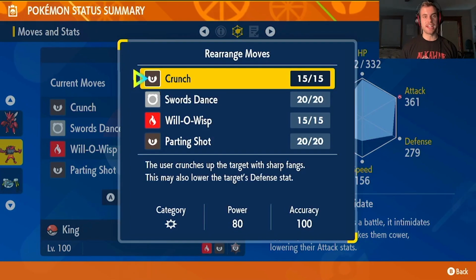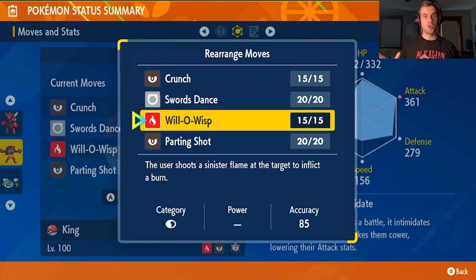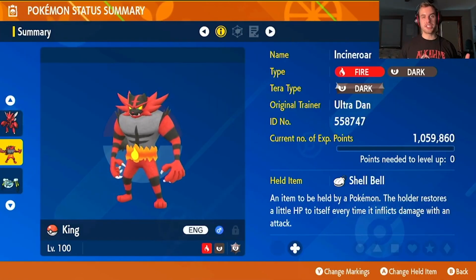Crunch is this build's main attacking move. It hits for powerful Dark type damage and has a 20% chance to lower the target's defense by 1 stage. This causes the damage to get out of control fast. Swords Dance powers up Crunch. We can use the turn 1 Will-O-Wisp to burn Iron Leaves. This will lower its damage output right off the rip. Incineroar can use Parting Shot to further lower Iron Leaves' attack. It also uses the Shell Bell for some recovery.